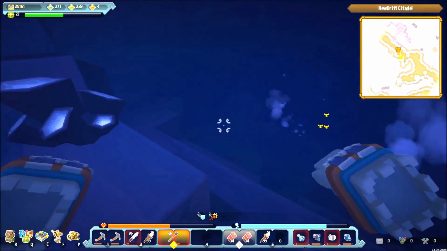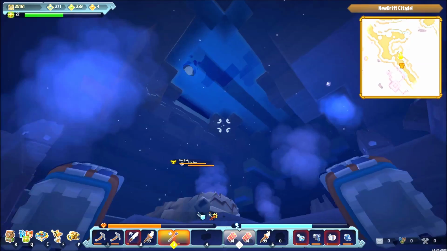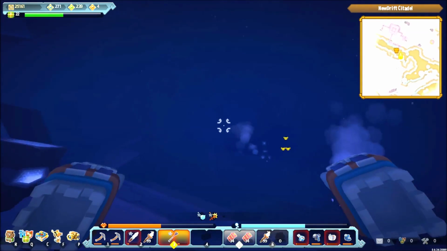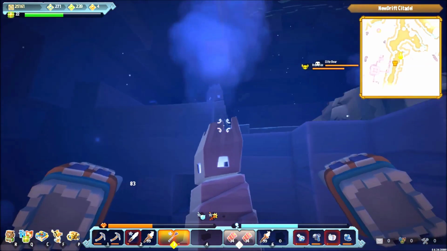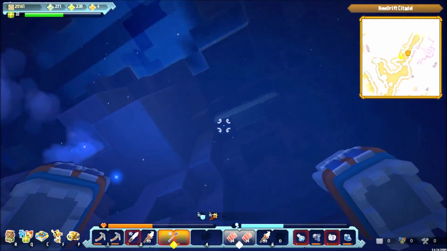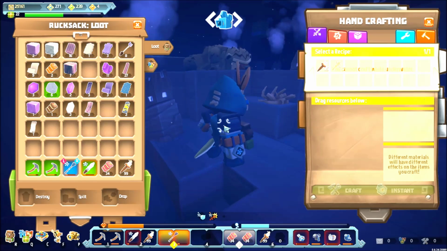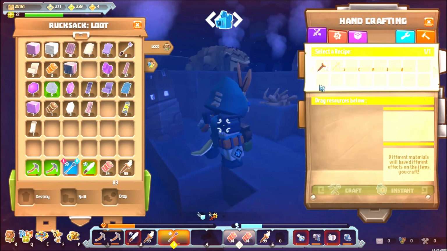Oh wow, now I'm stuck on the bottom. This is not good. We are gonna get stuck and die in here, I think. I can't do anything about this. This is really not letting me go anywhere right now. I am now stuck to the bottom and I'm gonna die. Hopefully, yeah, I don't have too much good stuff in here anyway.